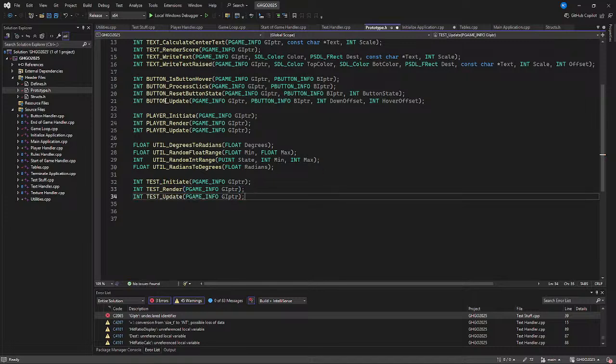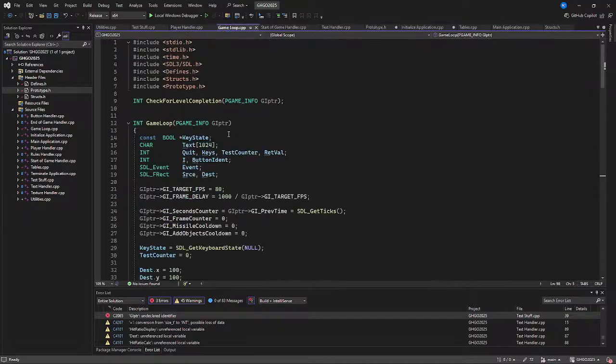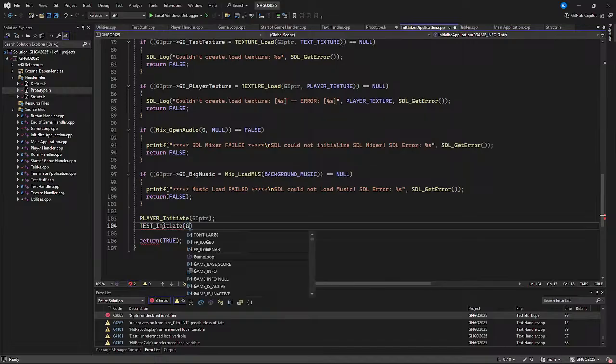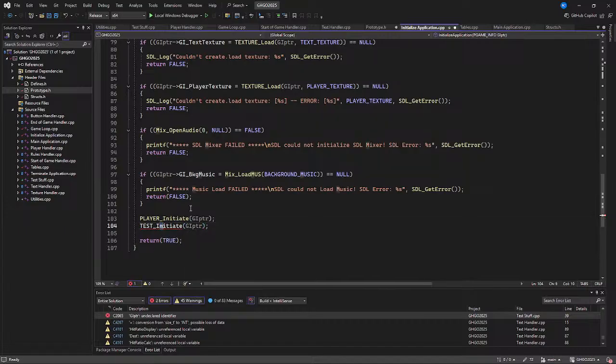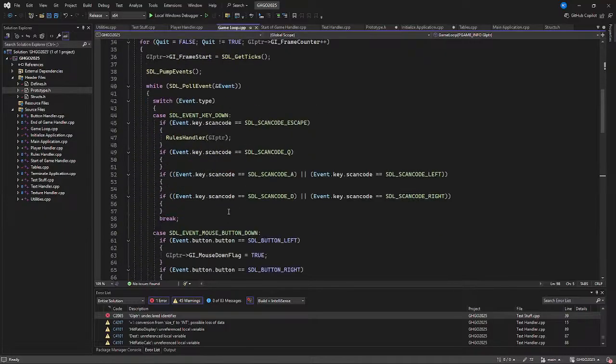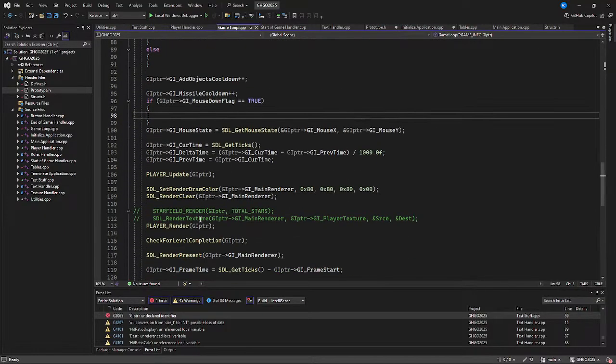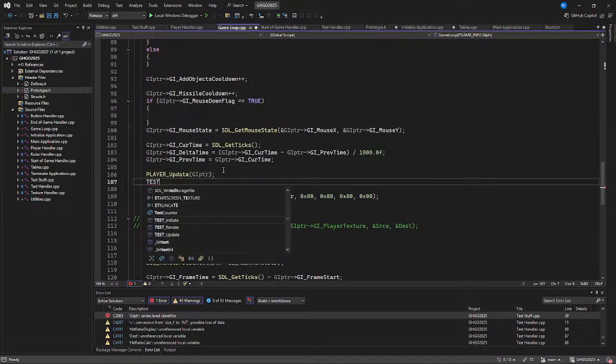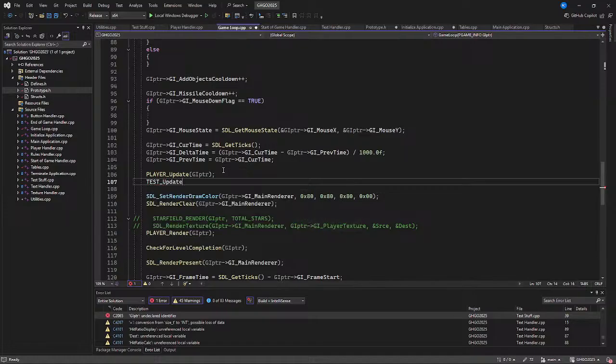Okay. So now let's go back to game loop. Oh no, rather to initialize application test. Initiate. Yes, let's go initiate, which is very similar to test initiate. Now we go back to the game loop. Score update.